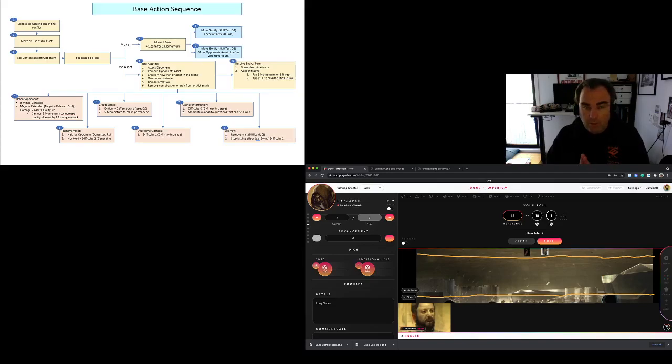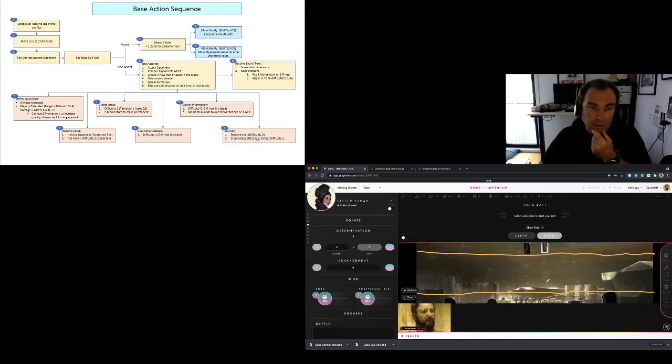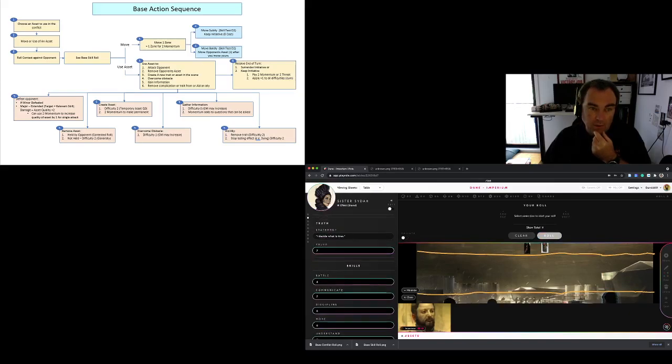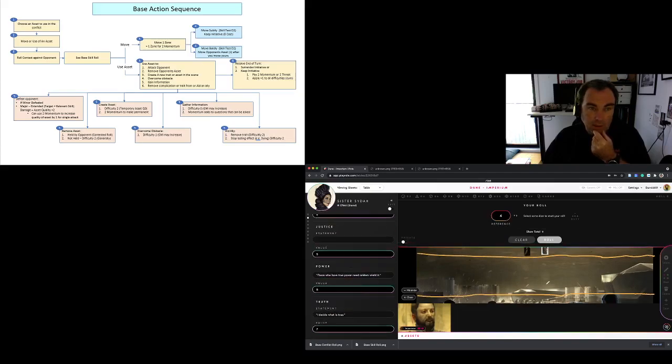Now, I don't have any momentum at the moment, so I can't hold on to initiative. I have to give it back to the other person. There's no momentum in the pool, and I didn't get enough successes to get additional momentum. So I'm literally handing it back over to the minion who we rolled earlier. The minion picks up their sword again. I think this time they've got to roll their battle skill.